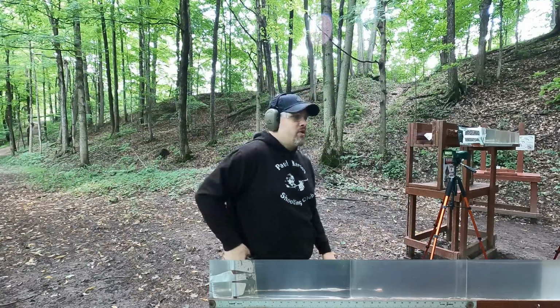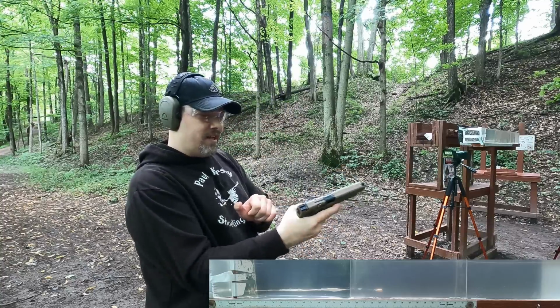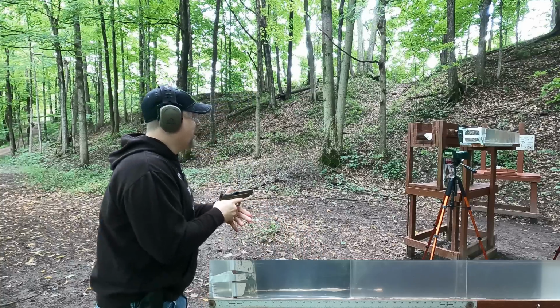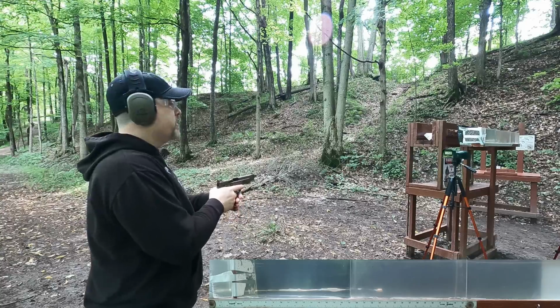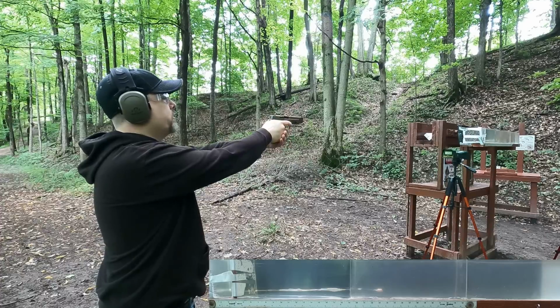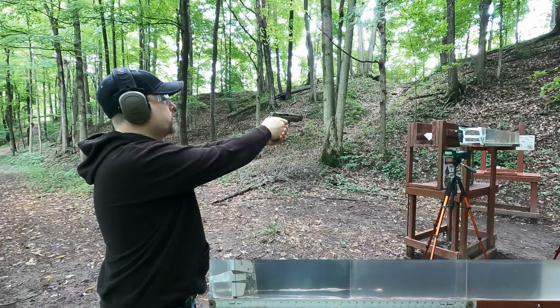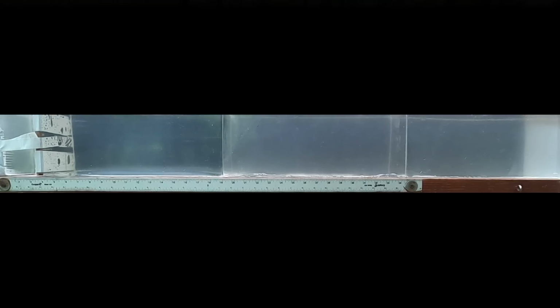Let's try our 9mm now. All right, 9mm. It's just 9mm. I don't know what to expect with this, to be honest. But theoretically it should penetrate pretty well. So let's see what we get with our 9mm and our full size gun with the 5-inch barrel here. 1342, almost the same velocity, but a little bit lighter bullet. Let's take a look at that.